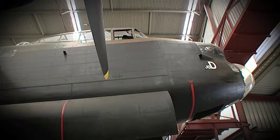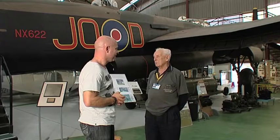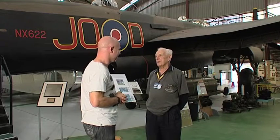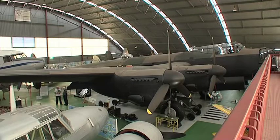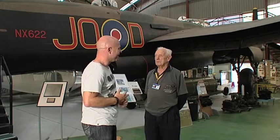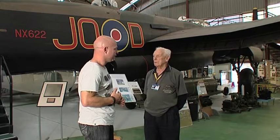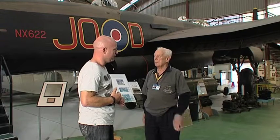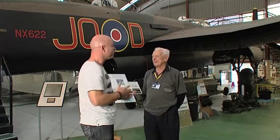Well, it is in good display condition, but actually what I'm looking at now is the tail unit. That's a little bit down and it should have been up. It should have been a bit of dihedral on it, but this has a little bit of droop. Yes, exactly. It had about 2 to 3 degrees of dihedral, which is upward and outward, and this has got about 4 or 5 degrees droop. Look at you, still working. Oh yes.